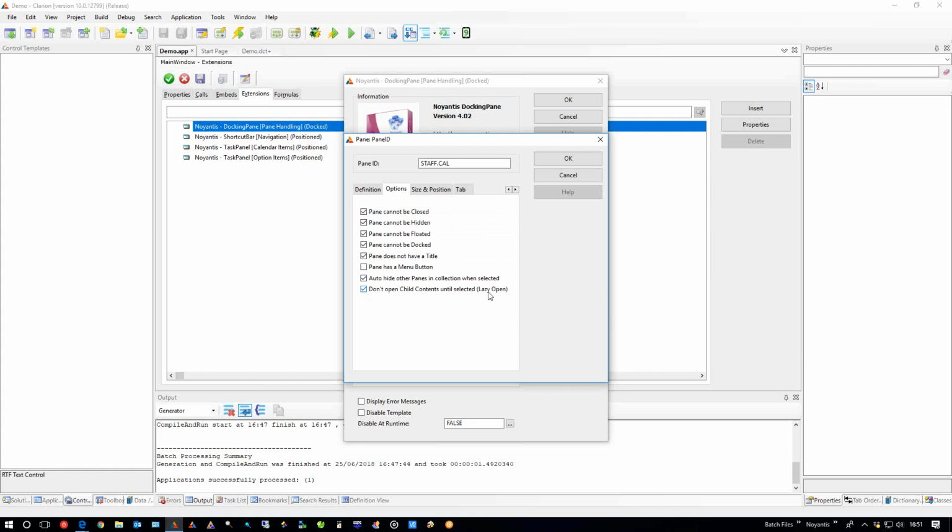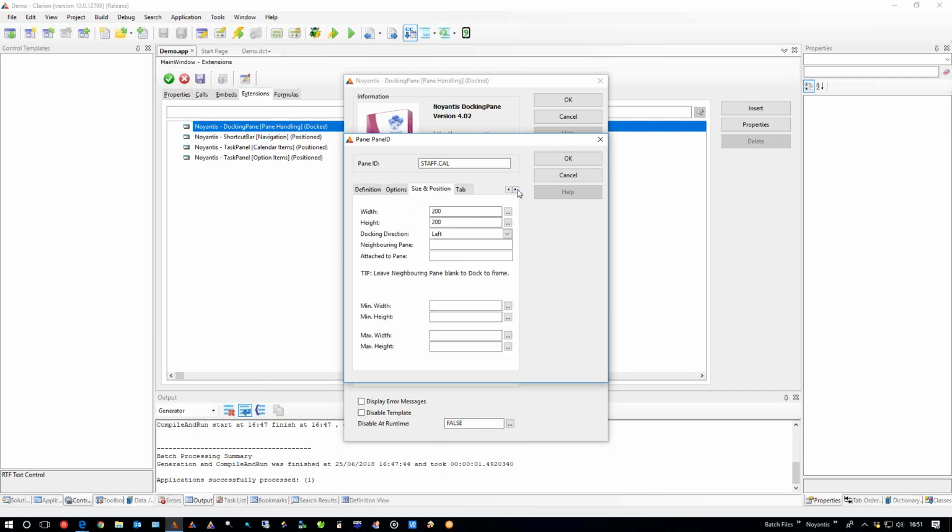And we're going to use this lazy open. In your system, you could have 15, 20, 100, 200 different procedures all being called for various different options. When you start your application, you don't want to start 200 different threads. The user's only ever going to press one of them. So all it will do is call them and open them when required. So lazy open means you're not opening loads of different threads, taking up memory and time to open, for absolutely no reason. So we're going to utilize that.